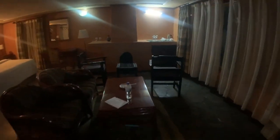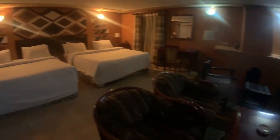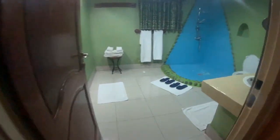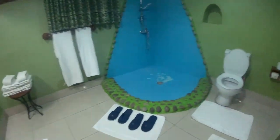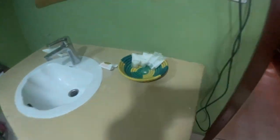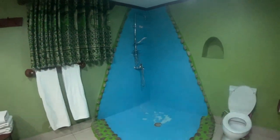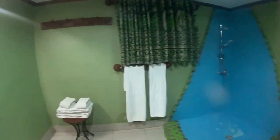I'm in Mountain Gorilla View Lodge. I'm in cabin 21. And it's a really big, cute cabin. He's gonna come and make me a fire. There's lots of space here. Two king beds, it looks like. And then this is my bathroom, which is cute. We have some toiletries. And I'm not sure, I guess this is regular running water. So very, very nice room. Big lodge.